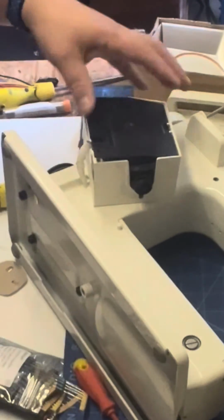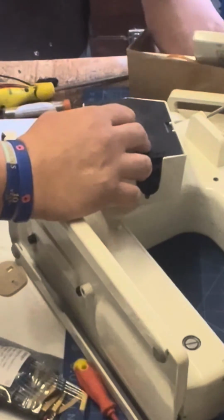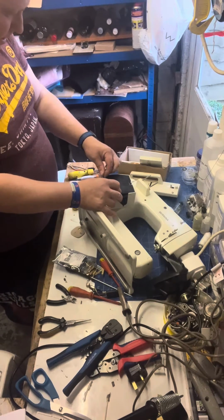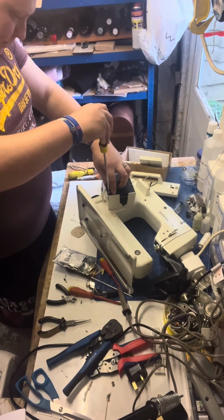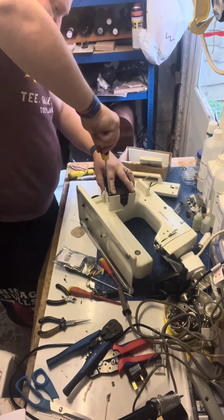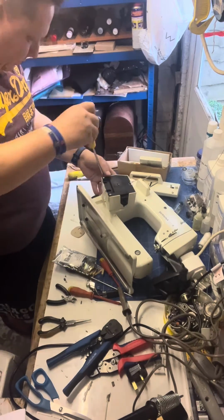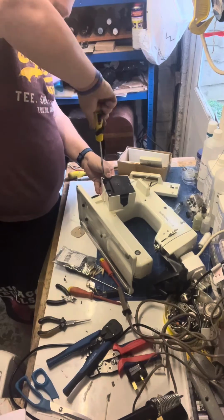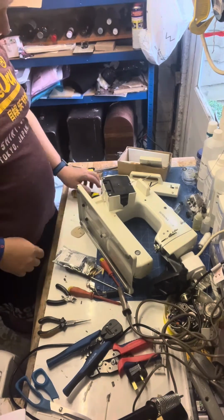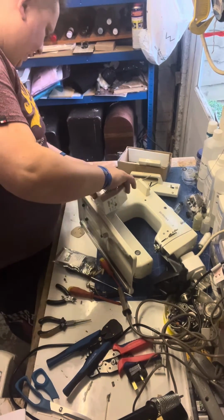Again, it's quite an essential part of the machine, this plastic casing, because it is keeping those electronics separate from the metal frame of the sewing machine. So obviously it's a class 2 product, which basically means that it is double insulated, it has no earth. It has to have a minimum of 2 layers of protection for the user in case of electric shock, and insulation etc. is one of them. So really, if this case is cracked or damaged, the machine's not that safe. And you do get some gung-ho sewing machine technicians that tend to break them, crack them. Just not very careful. They're always in such a rush.